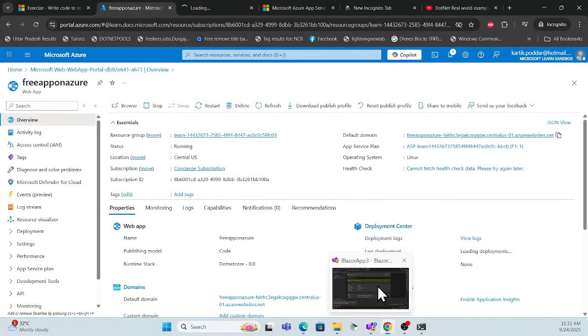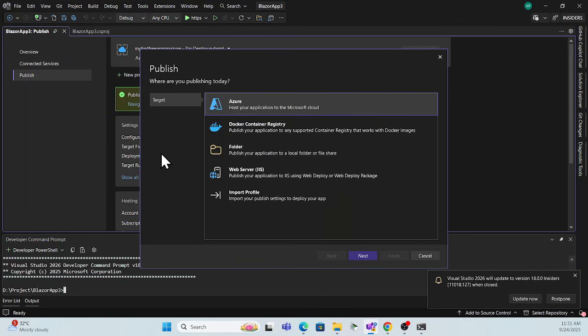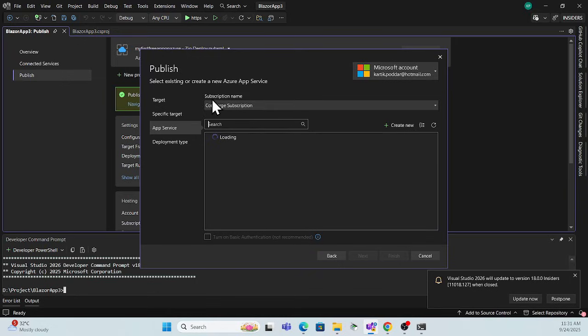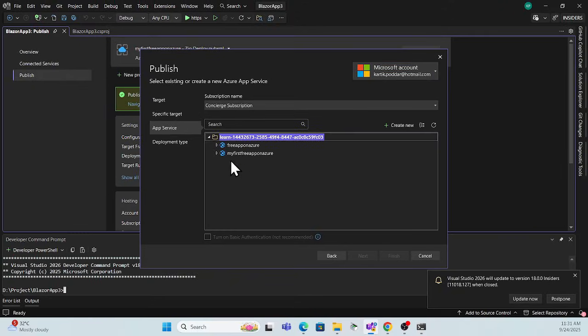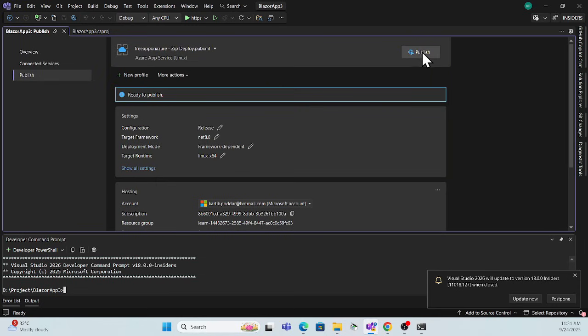Now go back to your Visual Studio, create any Blazor application or MVC application, whatever application, and I simply want to deploy it over here. So click on new profile, go to Azure, next, choose the operating system which I just created. Here you are able to see your subscription name is available, which I'm using. Choose the subscription name you want to use. Yeah, this one I want to deploy. Select that, next, choose this, finish, and it will create a profile. Close that and simply publish.